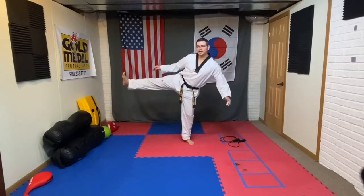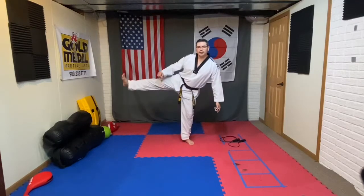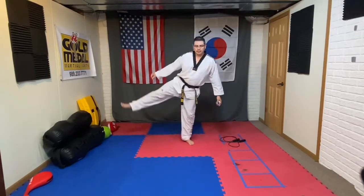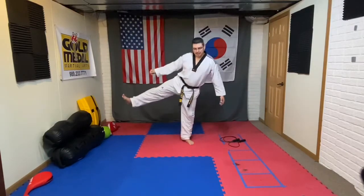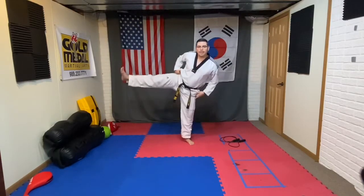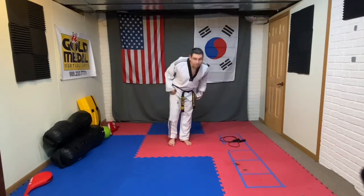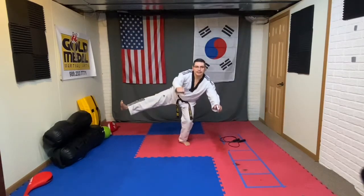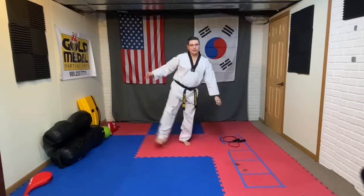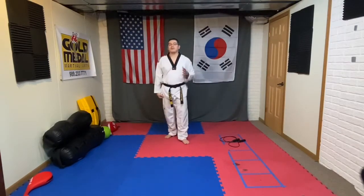Swing it, hold, squat. Swing it, hold, squat. Swing it, hold, squat. Make sure you're bending this leg. I'm tipping on that one because I've started talking to you. But you want to make sure you're bending the leg, not just bending your back. 7 more seconds. Swing, hold, and squat. Swing, hold. You've got to use your arms for balance so that you can position your back properly for the squat.